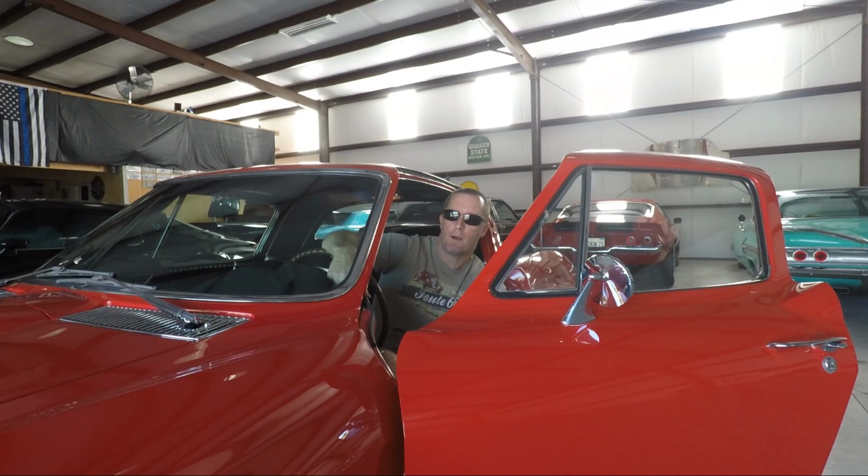Real quick, the other car that I went and looked at, I really thought I was going to buy. I looked at a 1965 Corvette, red with red interior. It was a 5-speed, had a 383 stroker in it, and he was about $10,000 more than this car. But Wade and I went to look at it, and there were a few little things. The paint on the front fender and the passenger side door didn't match. We found out the hard way the gas gauge didn't work. We actually got stranded just off the highway, so that was kind of a pain.